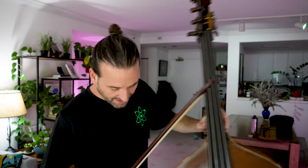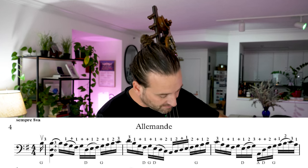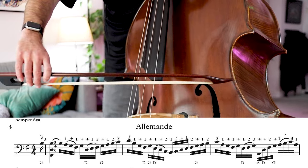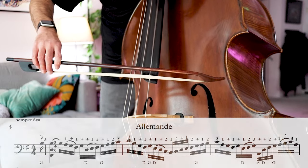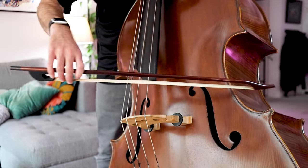The Allemande is sort of famously challenging on the bass, because you're playing a closed note on the G string, then you're playing open and a harmonic, and you have to come back with that closed note. So you're changing the different string lengths and weights and tension feels under the bow. It's going to be a little bit challenging. A lot of it for me is finding the right bow placement, and then getting the balance right on the two strings and then the speed right.